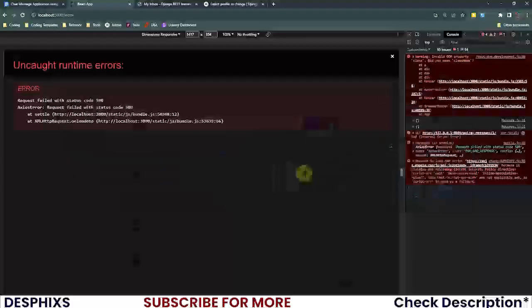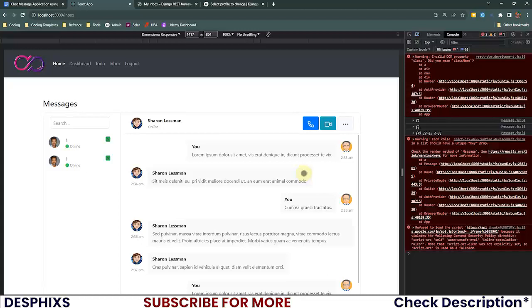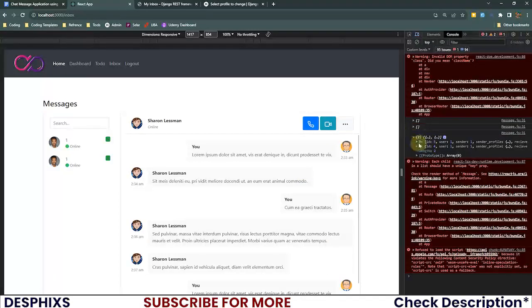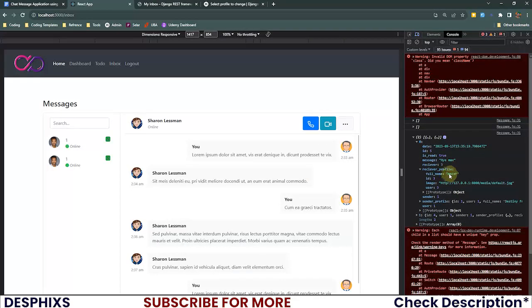Now let's reload our React page again. All right, there you go. It's working. Now let's see if it gets added. The receiver profile has now been added, and that's perfect. As you can see, the receiver of this message is Mazat. This is Mazat's image. Now we just need to get our logic right and know that everything is working as we expect. So this image here shouldn't be Destiny's image. This should be Mazat's and Sammy's image.